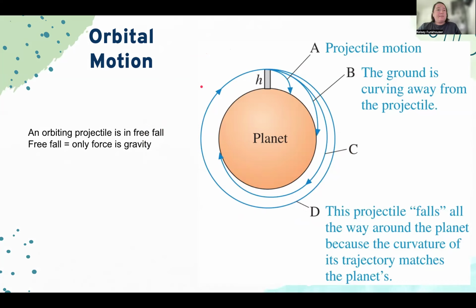And this is an example of free fall, just like what you feel at the top of the roller coaster sometimes. And it's free fall because the only force is gravity. It's not that there are no forces, and you don't feel weightless because there is no weight. You feel weightless because there is no normal force holding you up.